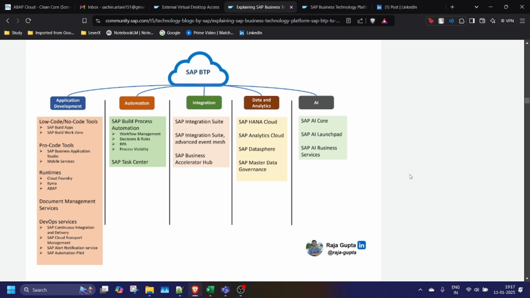For that, there were a lot of limitations, for which they came with something new, and a lot of different tools brought from different vendors. Not all of what you are seeing on this screen is developed by SAP. Cloud Foundry is an open source application. SAP Business Application Studio is also an independent application, not developed by SAP. Likewise, a lot of these offerings are provided by SAP conclusively in a bundle to us, but not all of them are developed by SAP.